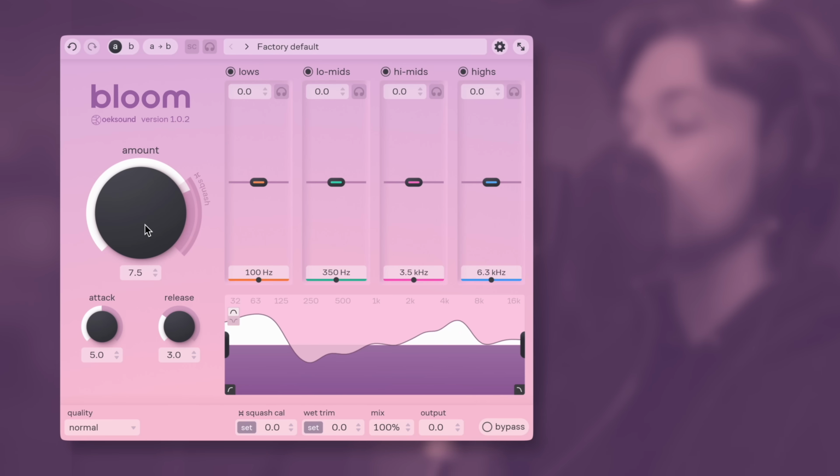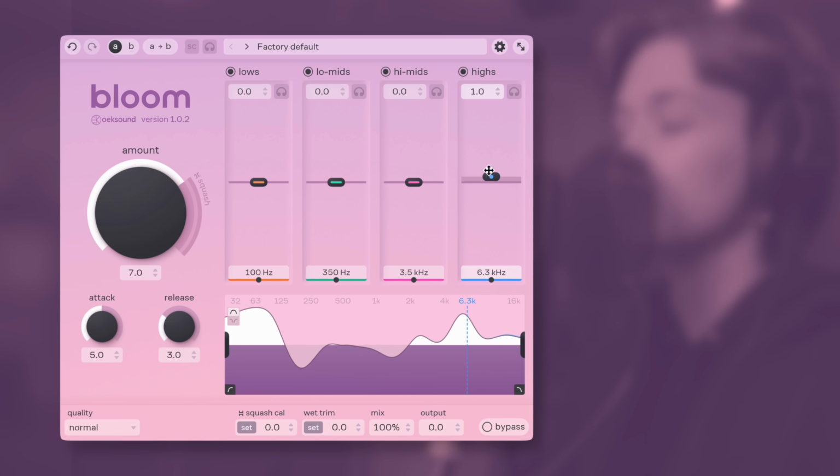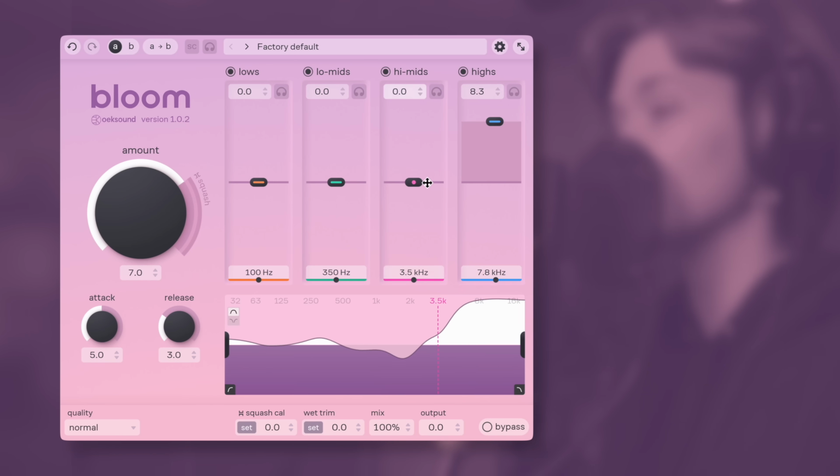With the tone controls, it's all about getting to the sound in your head. For another example of the tone controls, let's boost the high frequencies of this vocal track for some modern sounding brightness.